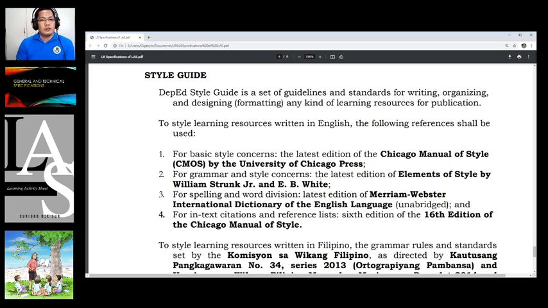So for number 1, for basic style concerns, we refer to the Chicago Manual of Style, or CMOS. And then number 2, for grammar and style concerns, we refer to the latest edition of Elements of Style by William Strunk Jr. and E.B. White. And then for spelling and word division, we refer to Merriam-Webster International Dictionary of the English Language.